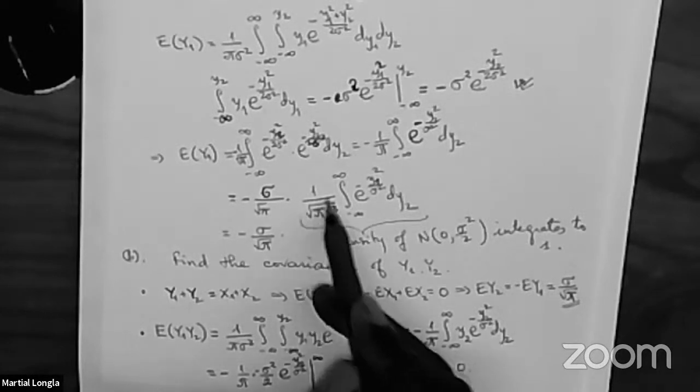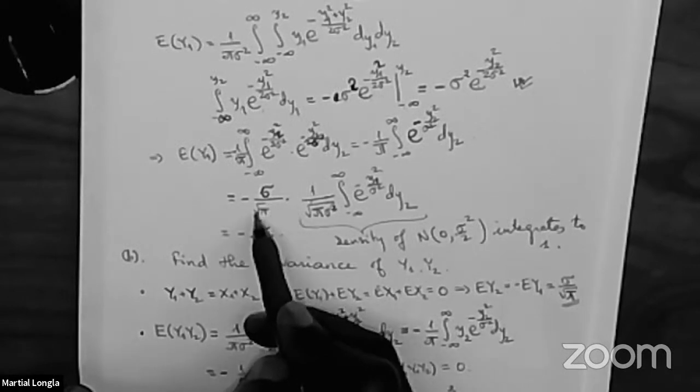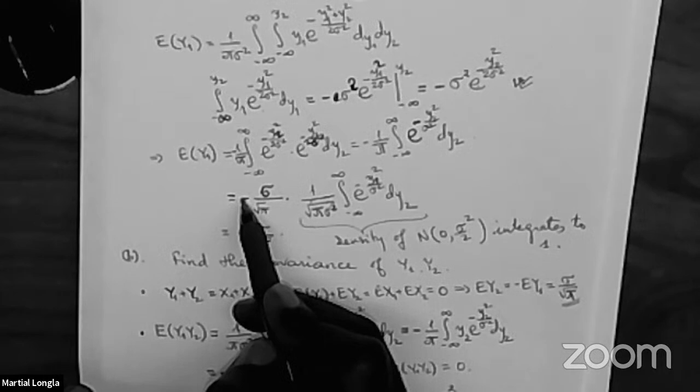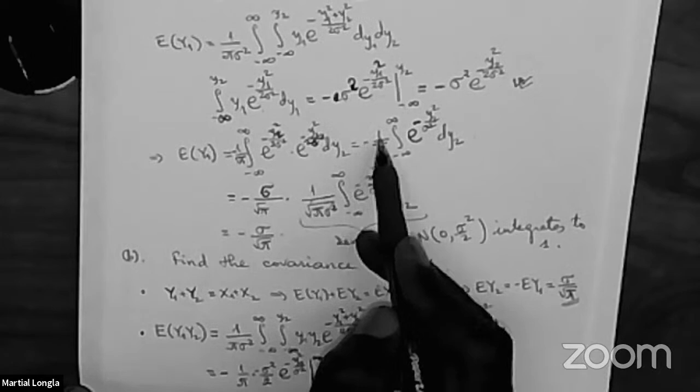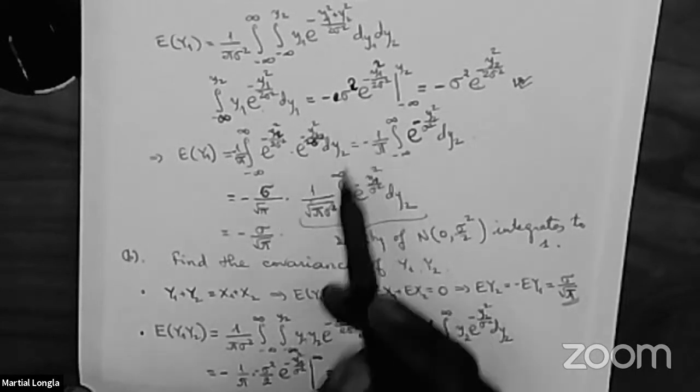What is missing is square root of 2 pi times the variance. And the variance is sigma squared over 2. The 2 pi times sigma squared over 2 is pi sigma squared. So you put that here, and you make sure you complete it to have exactly what was there. And that is completed by having sigma over square root of pi. So if you multiply all this, you will get negative 1 over pi. If I multiply this thing here, that gives me the negative 1 over pi that is there.